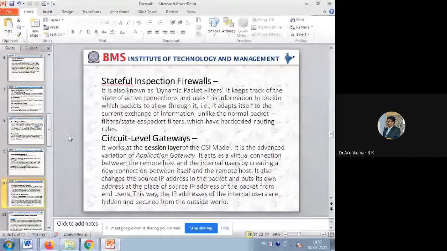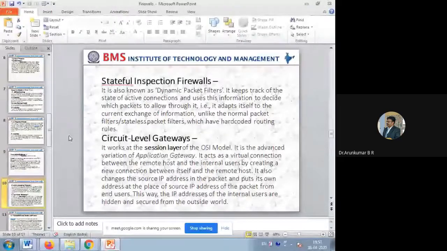It keeps track of the state of active connections. Why is it dynamic? Why is it stateful? It keeps track of the state of active connections and uses this information to decide which packets to allow through. That is, it adapts itself to the current exchange of information.